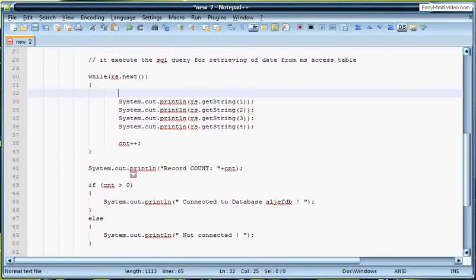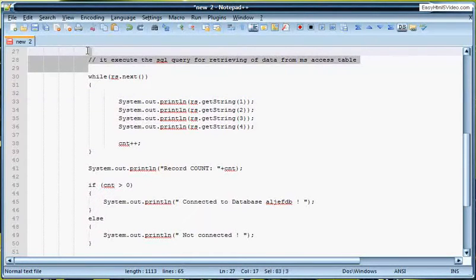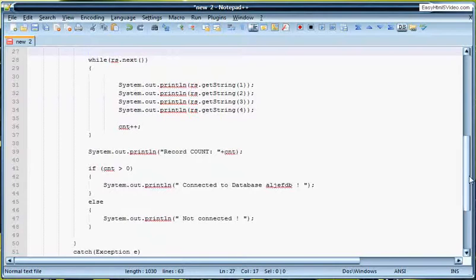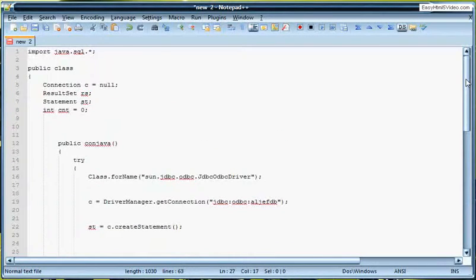Here in my notepad, I already have the program of connections of Java using command prompt. Here I declare the import java.sql asterisk, then close. And then I have a public class here.